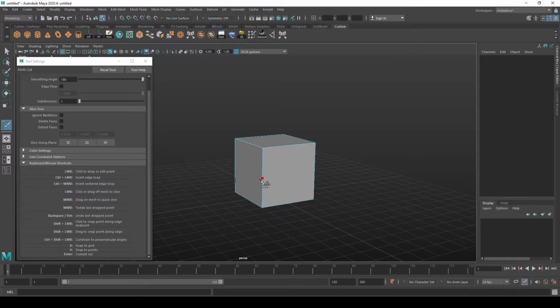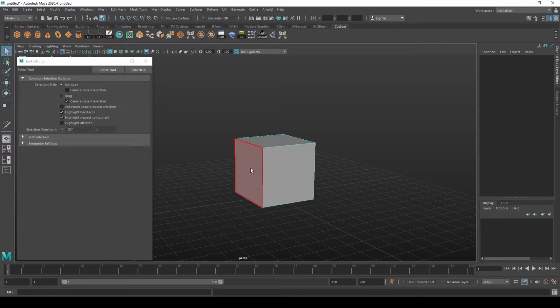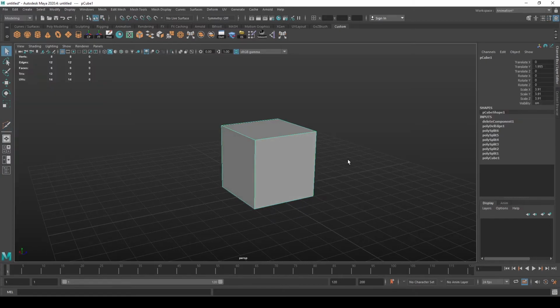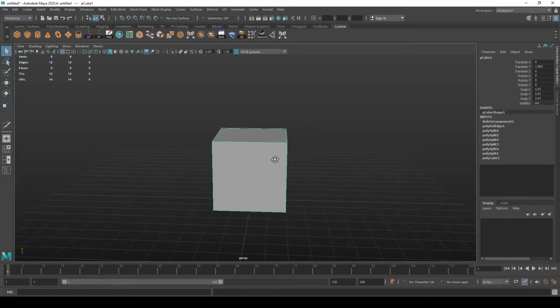If you agree to that selection, just press enter and you will see there's a vertex here. If you create a vertex with that shift and click option, before you press enter, you can also drag it around by holding the middle mouse button and snap it by holding shift and dragging it along the edge. So that's a pretty useful tool to cut your mesh.